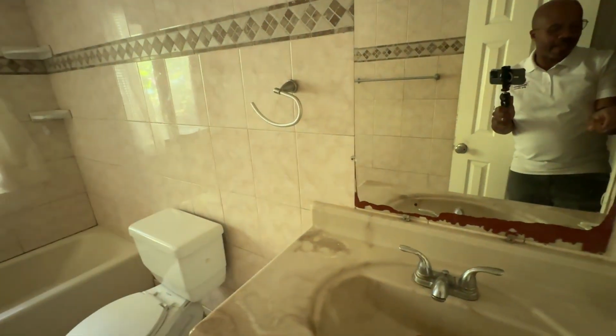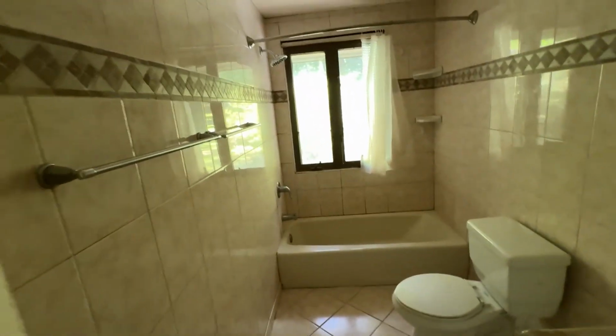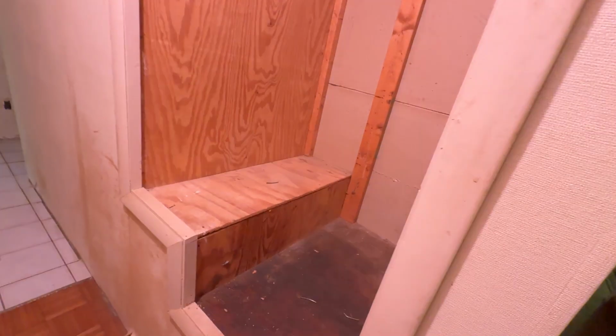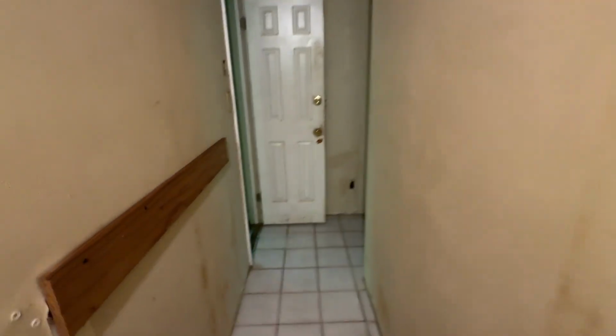So just in case, I know with me going through this house the way I am, you might be lost. And guess what? I am too, because this house is a maze. I mean, it is really configured. The way they laid this thing out is really, really odd. Let's see, what is this? Okay, we just have this random, would it have been a closet? I have no idea what that is. And then I'm just in this back hallway. Now, mind you, we're on the main floor of this house.